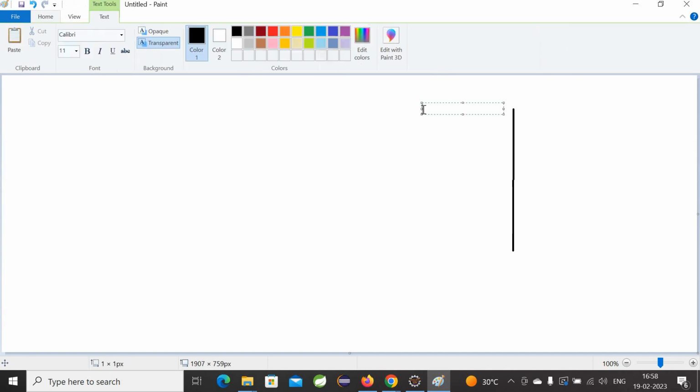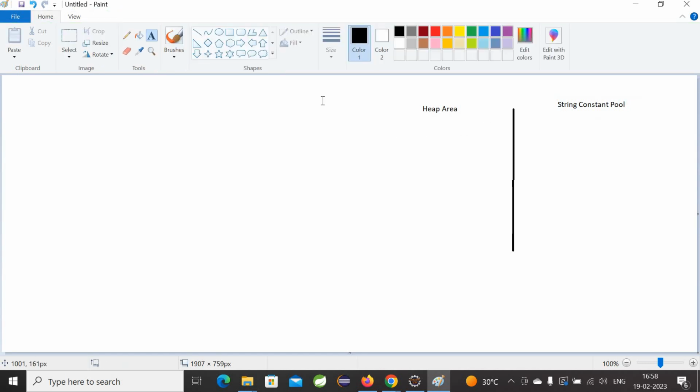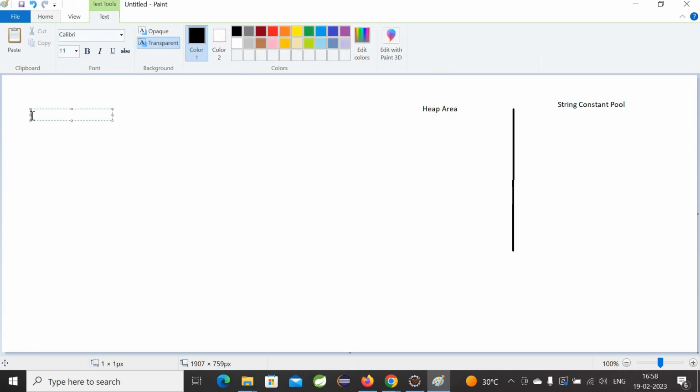So this is our heap area, and this is our string constant pool. Now let's understand the difference, where the objects are going to be created. One example I'm taking: String s1 = new String("Surya").